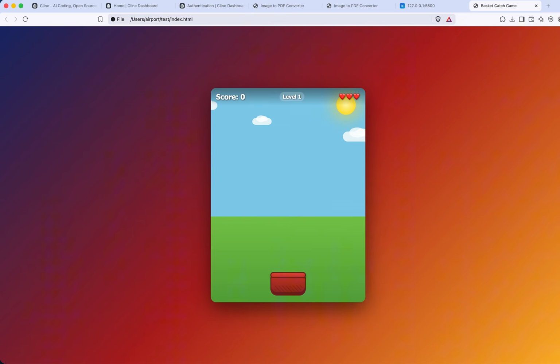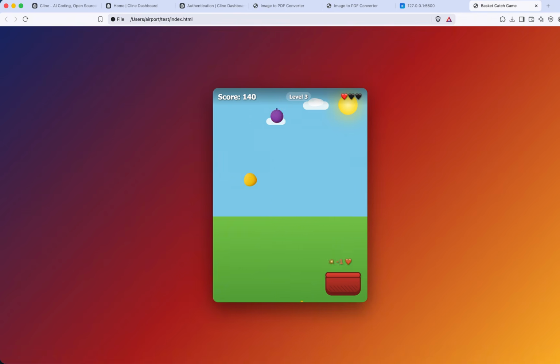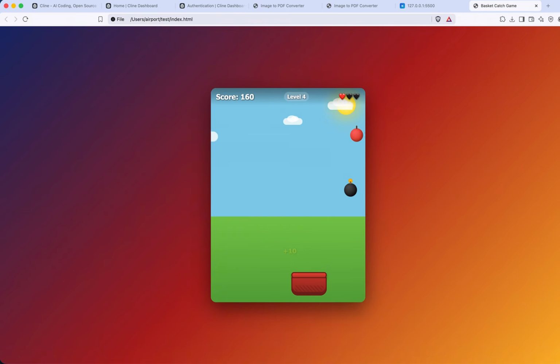Okay, this is the game, this is the basket, this is the bomb. If you collect this bomb, then your game is over. Okay, everything is perfect. I will show you by collecting the bomb. Your one life is gone. The level automatically increases if you collect multiple balls in your basket. You can see we are moving on to the third level. It looks real. I'm going to end this game.